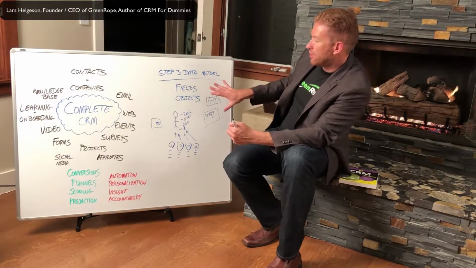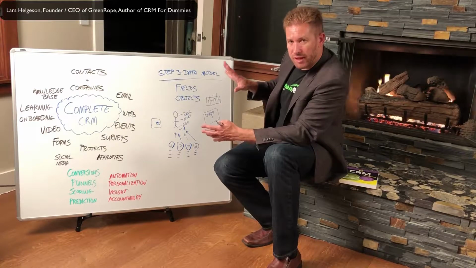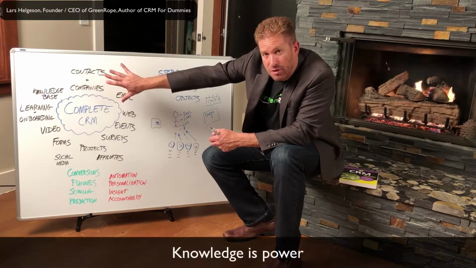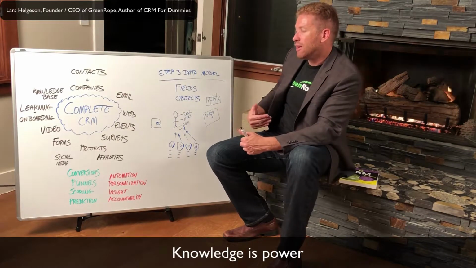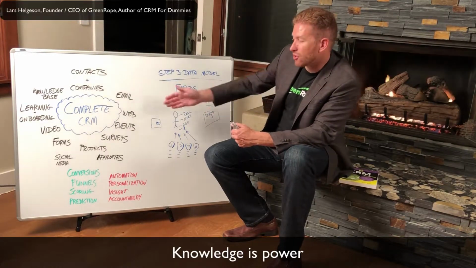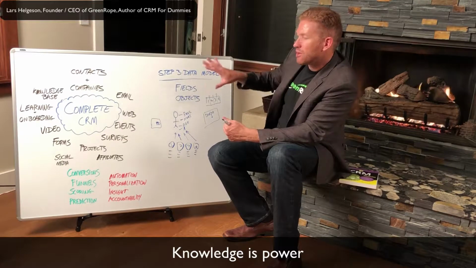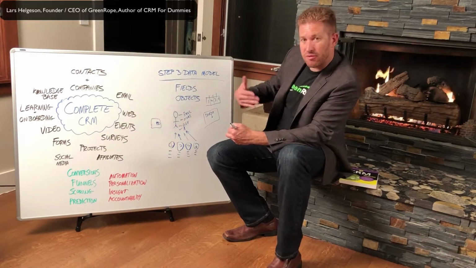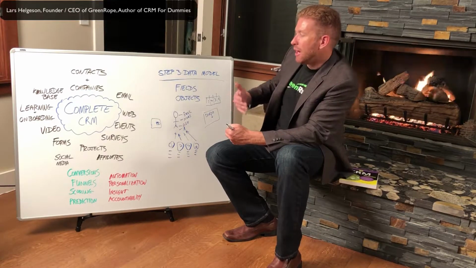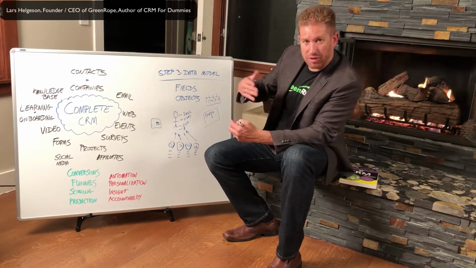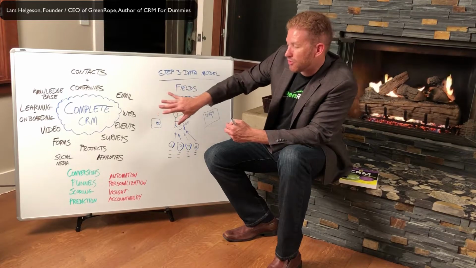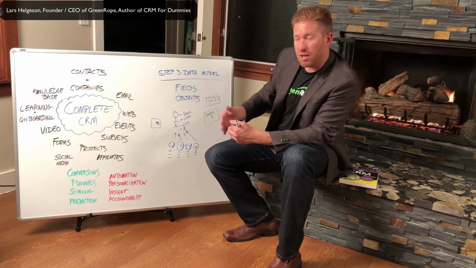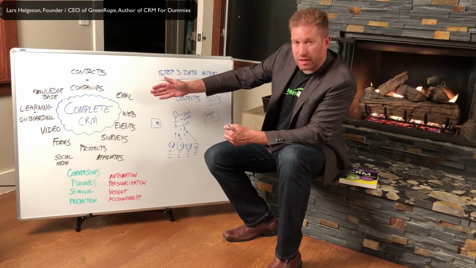So what we want to do is create this all-inclusive data model, because this data is going to be used by all the different components of the CRM. And the more data we have, the better armed we are to serve our customers. So this concludes the setup portion when we talk about how to do some of the fundamentals of setting up your CRM. I'm now going to talk with some additional videos about some of the individual functions that we have and how to use them to really help your organization benefit from effective marketing and sales techniques.